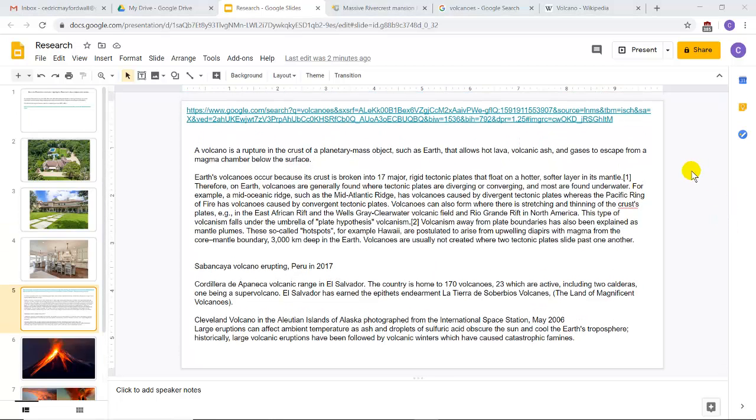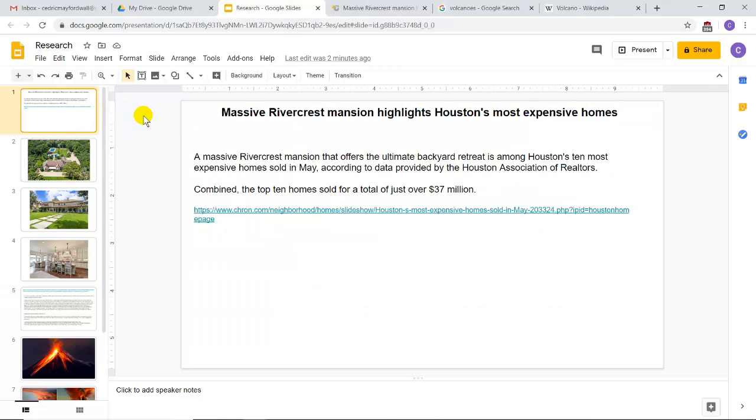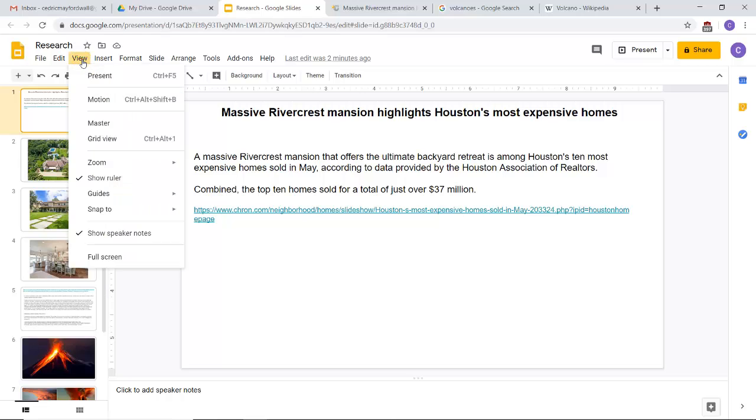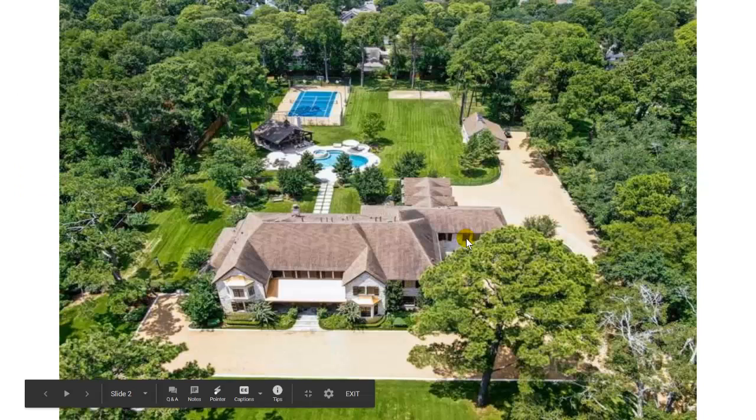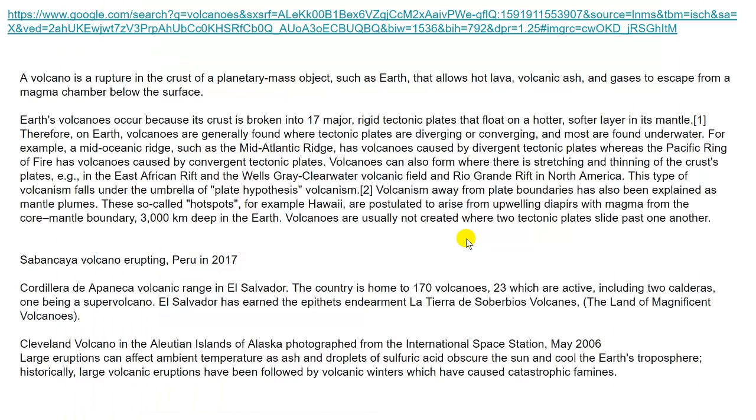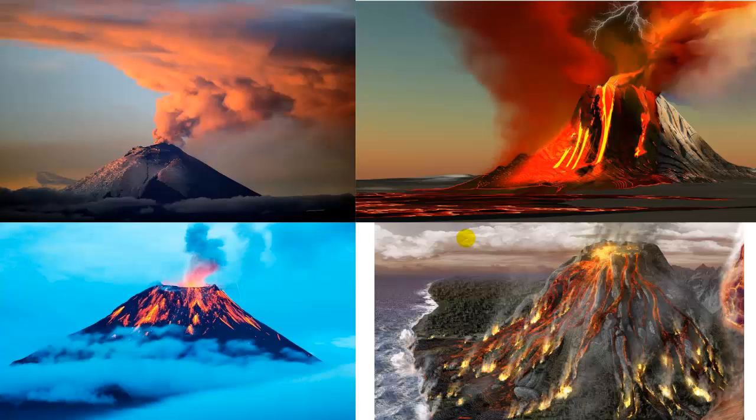Let me bring this up here. Okay, so I've created essentially a slideshow with images and with text on it. Let's go back to the first slide. We can go ahead and run the slideshow if you want, although that's not necessary. Click on View and then Present. You can also use the keyboard shortcut Control, Function key F5. Click on Present. I'm going to use the down arrow. Okay, and that's the last slide. I'm going to hit Escape to get out of it.